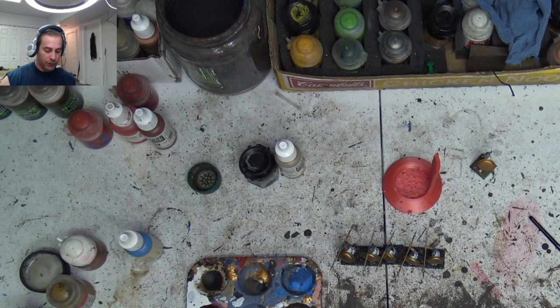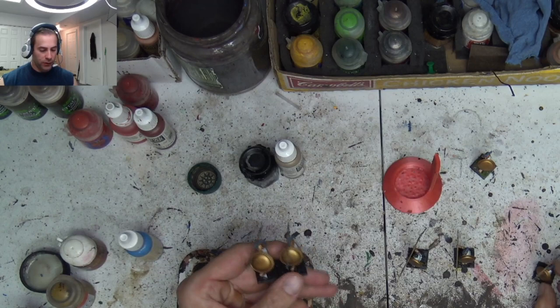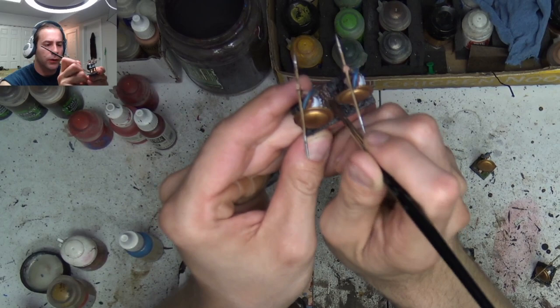So we're gonna hurry up. We're gonna use like one drop of water on that, and it doesn't matter what brush you use, but we are gonna hurry up and try to get this done. Let's do the twofer. Oh, we got two stuck together. Gotcha. And I usually like to start at the feet and work my way out and away, but you can see just how well you get coverage from one little dot of paint.